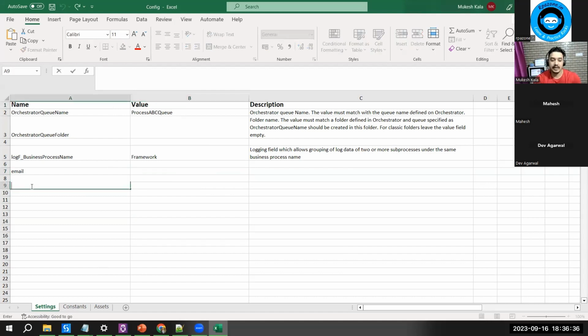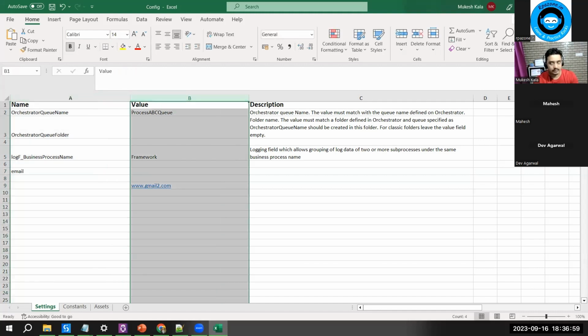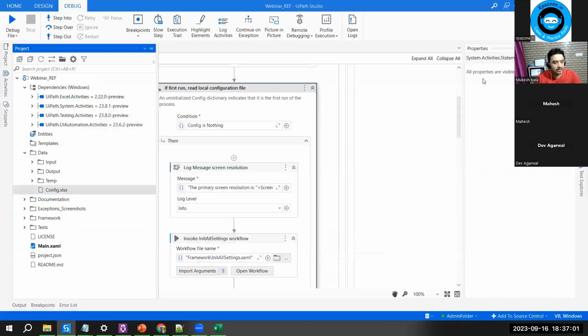Today, I am using a URL, let's say, www.gmail.com. Tomorrow, Gmail decides to change the domain and make it gmail2.com. I don't have to change the automation, I just come here and change the value and it will take it. This is a plain Excel which works on the concept of key and value pairs. Do I need to write any automation to read the Excel and do all of that? The answer is no, because we are using a framework and a template.